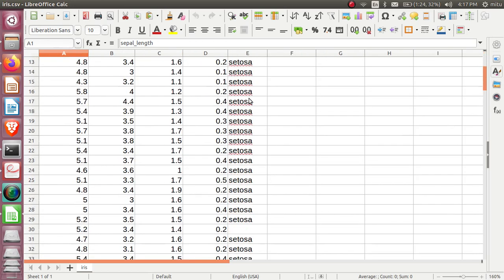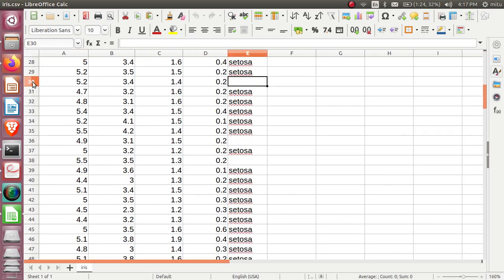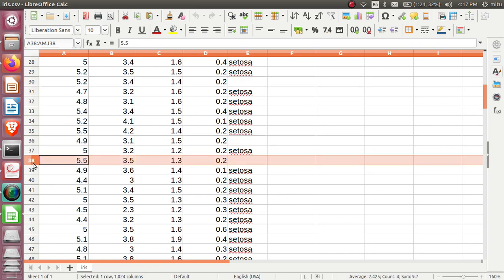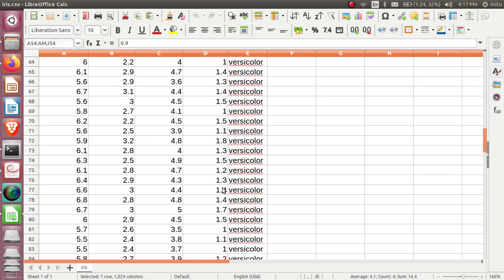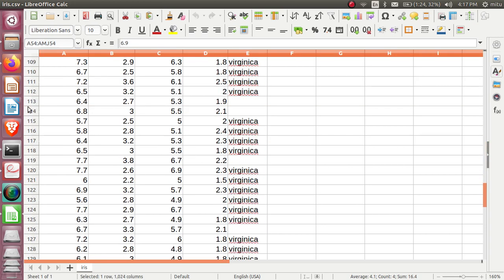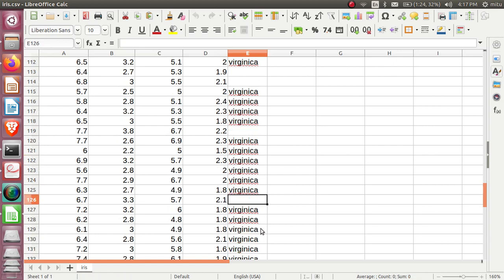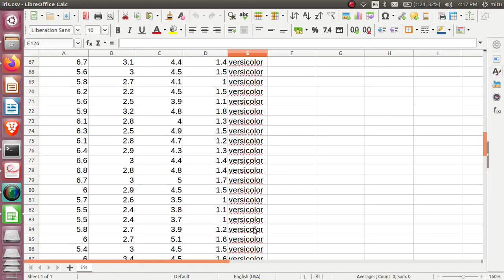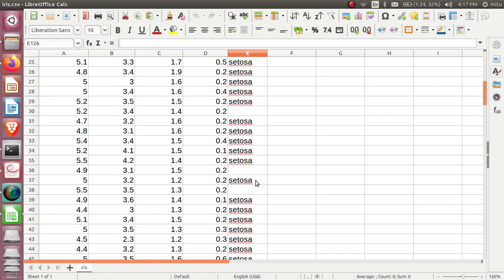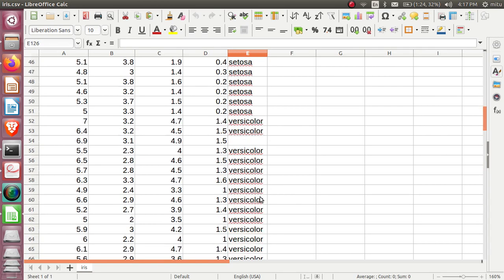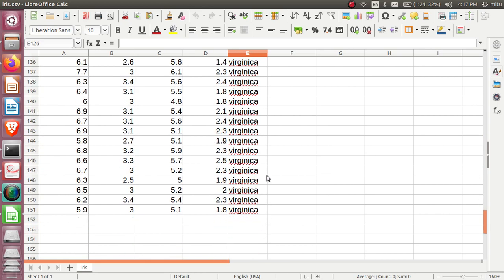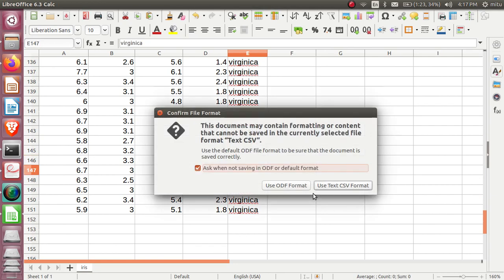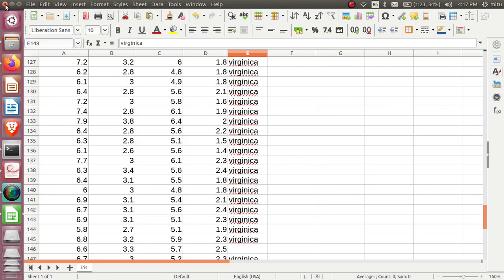Check it out. Many are labeled, but some are not labeled here. Rows 30, 36, 38 are not labeled; they do not have any label present. Check this, here also two are missing, this also missing. So these labels are not present or available. I think three are from setosa, one is from versicolor, and three or four are from virginica. They are not assigned labels. But I'll make one more delete here. Okay, yes, let's close this.